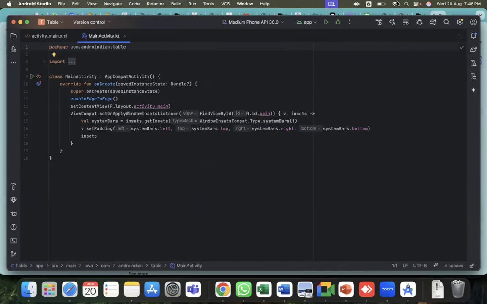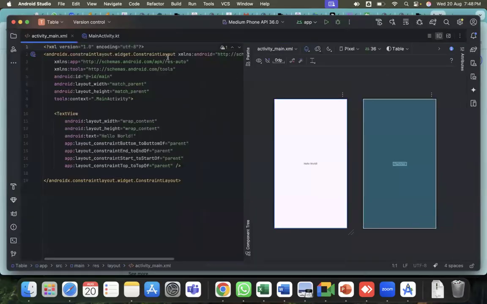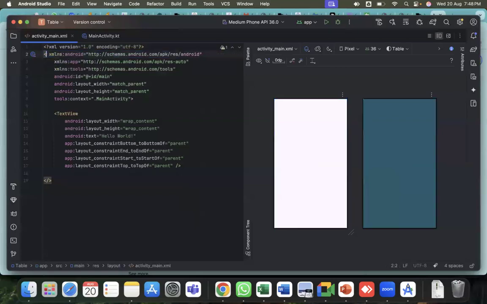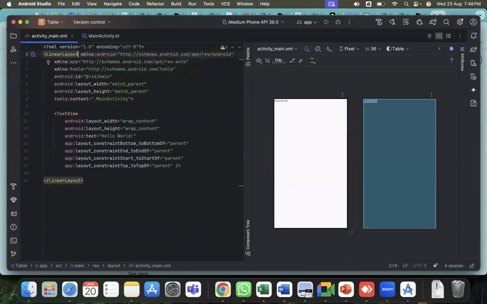Now, for this, like here, by default it is created as a constraint layout, right? So this constraint layout, now we will replace with linear layout. So within a linear layout, I'll do that. So now in this we have to create another layout, right?